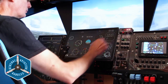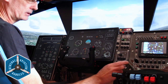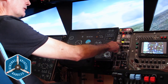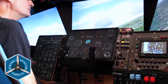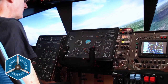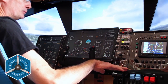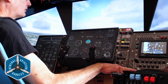The heading bug's currently on a westerly heading. If I select heading mode by pressing that, we should turn onto that. We've got an indicator here on my autopilot panel. What we'll also do is we've got altitude 3,000 feet selected. Let's go to 3,500. We don't have an altitude pre-select functionality on this panel yet, although you could program that.